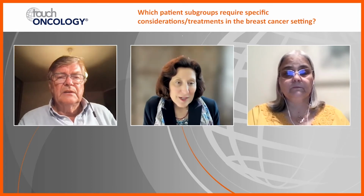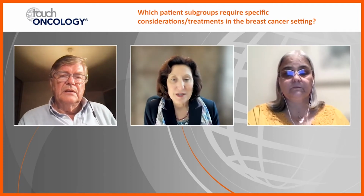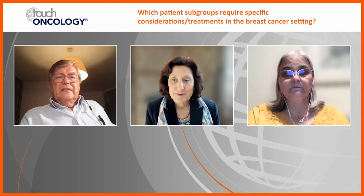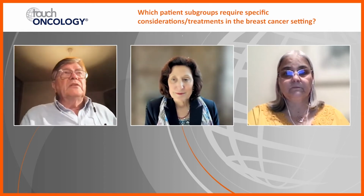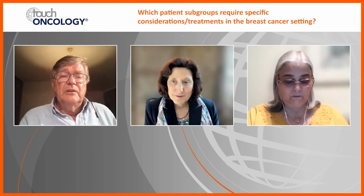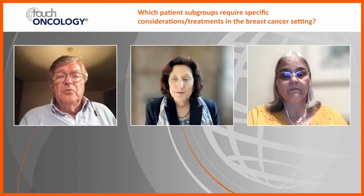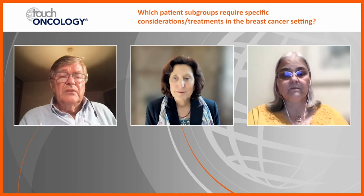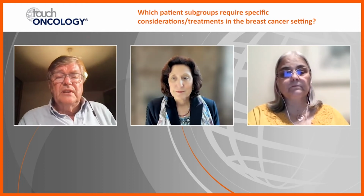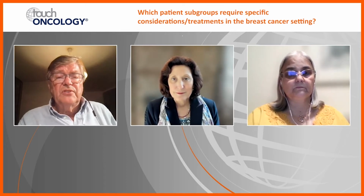And so, Matti, what are the most important mutations that you consider when you are developing a treatment plan? And do you care about what the ESR1 mutation status is? Well, today the ESR1 mutation status to determine the first line approach, I don't think we have enough data to say how important it is. We know that there's a high proportion of tumors that when exposed, for example, to CDK4/6 containing combinations will develop an ESR1 mutation, and then we have to start thinking of switching to other types of approaches.